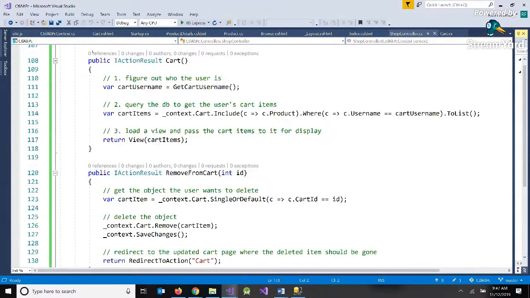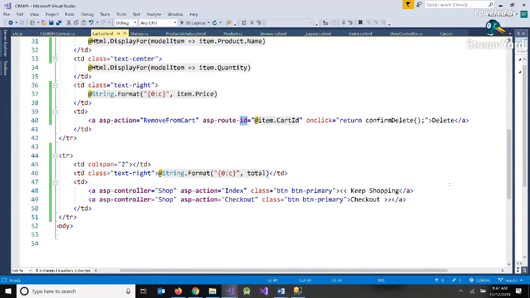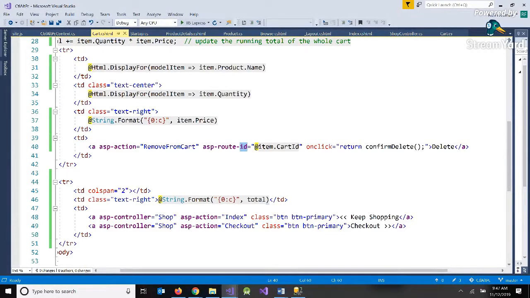Oh, in the view? Yeah, line 40. So that link was here, but it said delete. The action was delete. So I changed the action so that it calls our remove from cart method. And I also added that little delete confirmation.